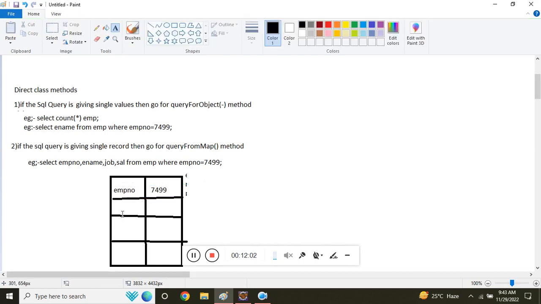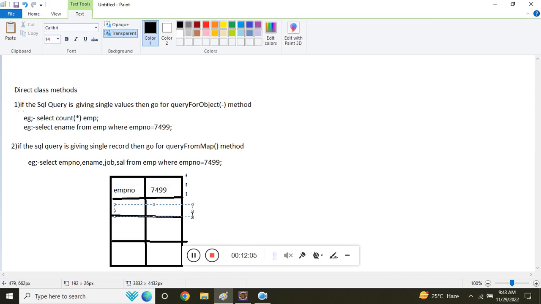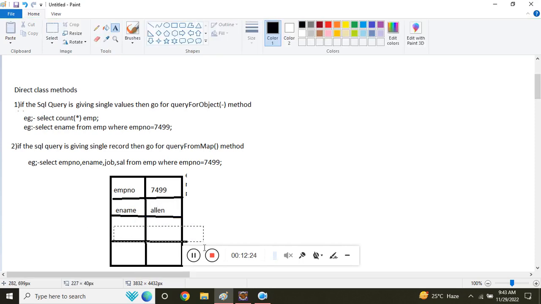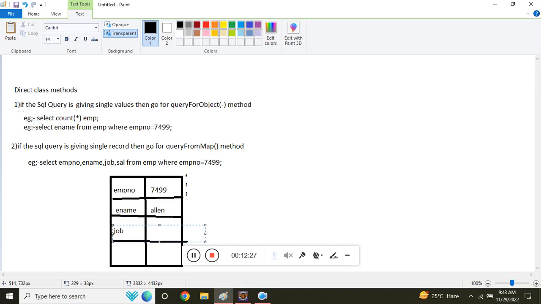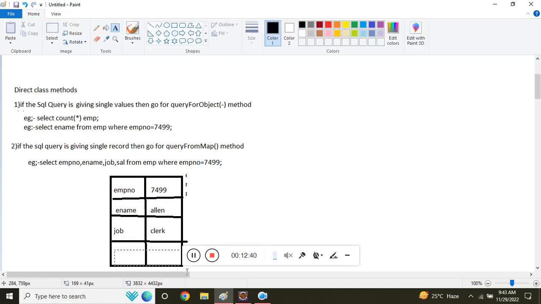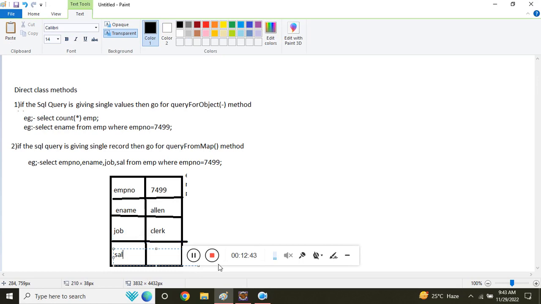Let's assume ename is Allen, and job is clerk, and salary is 16,000.